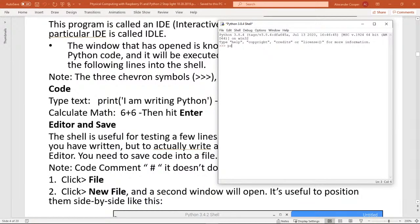So I'm going to do print, open parentheses, okay? I am writing Python. Okay. And then boom, we hit enter and it shows up on the screen.